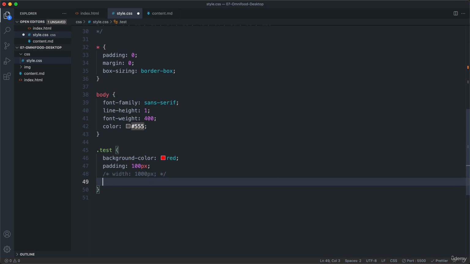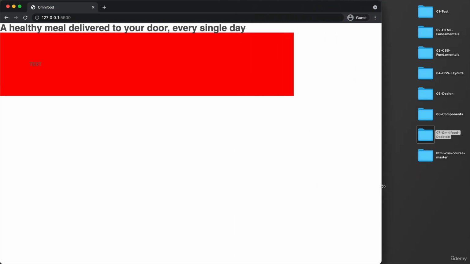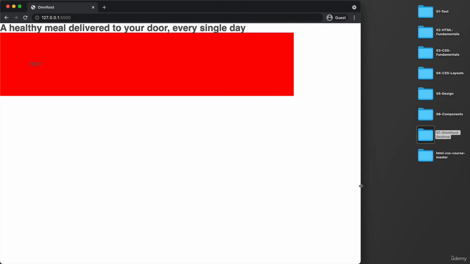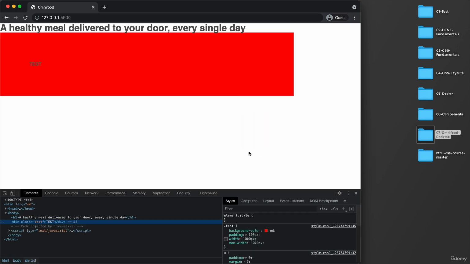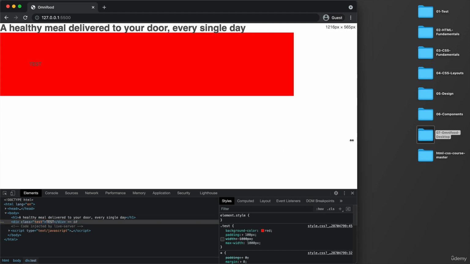So let's comment this one out, and now say max width. So again, I'm using 1000 pixels here, and never mind about using still pixels, even though I said we shouldn't use them for a fluid layout, because here we are simply working with this property and learning how it works. Okay, let's start again with the big viewport. So now everything looks the same. We can even inspect this here. And so we see that it is still 1000 pixels wide.